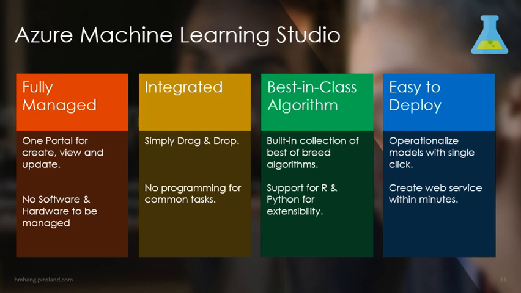Azure Machine Learning Studio also provides best-in-class algorithms. That means it comes with preset algorithms, so you don't have to purposely write the algorithm by yourself. But it also supports languages R and Python for your extensibility. Then it's very easy to deploy. That means everything is within clicks, and you can even publish your applications, your AI, as a web service within minutes. So I will show you how to do that later on.